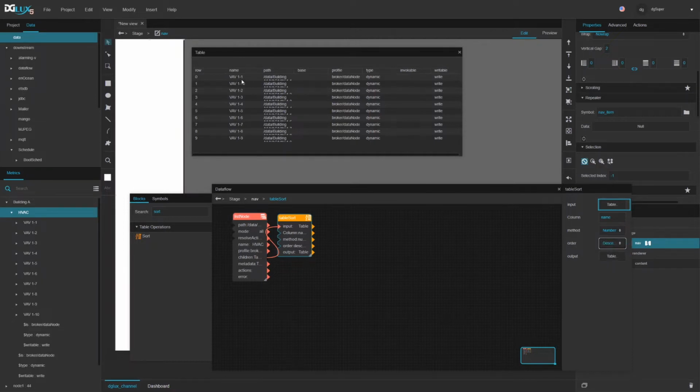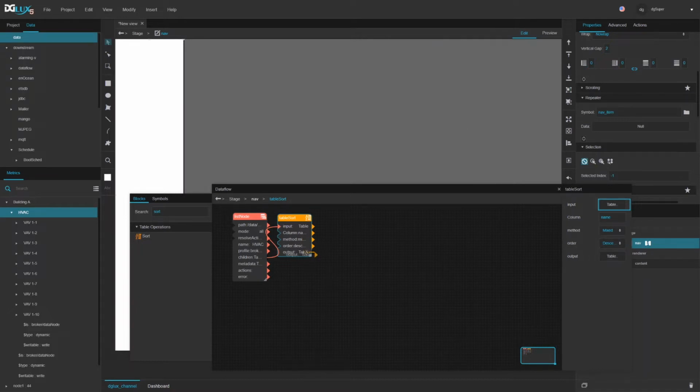Now, the problem is that when I try to sort it as a number, you can't really do that because you have alpha characters in here. So if I try to sort it as alpha, it doesn't really do that well either because numerically no longer makes sense. So for that, there's an option called mixed, and that does exactly what we're looking for. So it distinguishes the numeric portion of the name and sorts on that, giving us the proper order. Okay, so now we're good. Now we can go ahead and take this input and bind it to the data portion of the repeater.